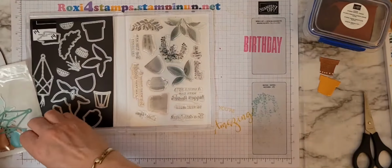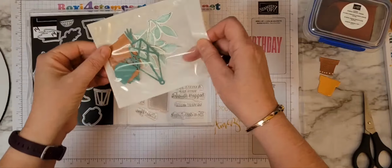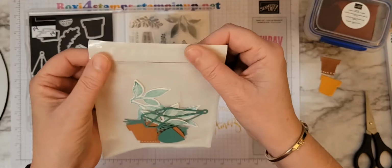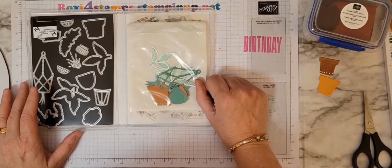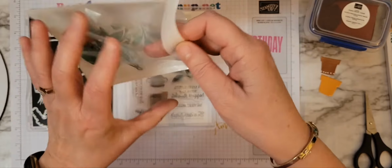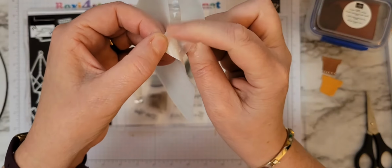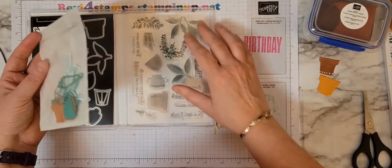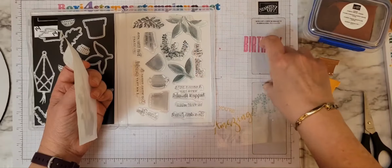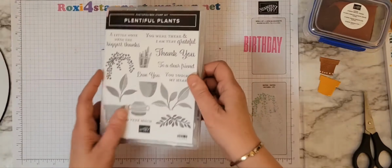Let me make sure of this. And then I'm going to be cutting out, when I cut this out, I cut a bunch out at a time. So you can see I have my little adhesive pocket. Now, people have asked me about this too. I used to run a plant sale for our high school. And somewhere along the lines, I had gotten these. So these are just like envelope pockets, but you can peel off this, or you can peel off this, and it's adhesive on the back, so then you can stick it down. I don't stick it down anymore, or if I do, I stick it down to this sheet, your hard sheet, not the softer sheet. But it's really helpful to keep those extra scraps in there.